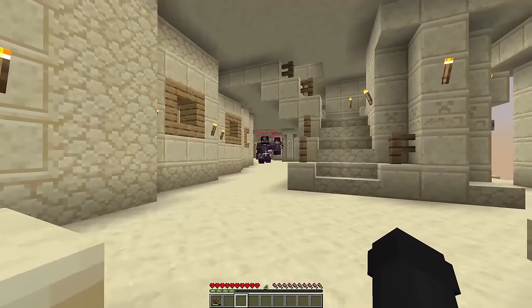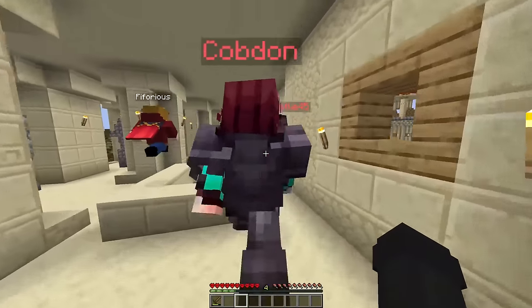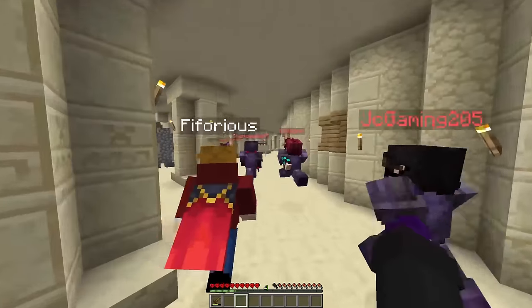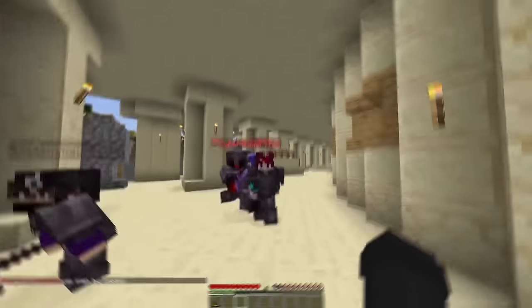Oh my gosh, it's the others. Run, oh save yourself. Wait, okay, yeah, we're running as well. Run, run, run. Oh my gosh, the dog is right there. It's on our tail. Guys, run, we're all gonna die. I'm sorry for all the prisons they put you in, broski. Emerald, run, bro. What are you doing? Don't worry. I'll kill it for you guys. He's gonna kill it, guys.